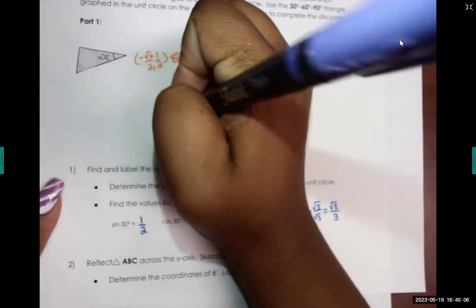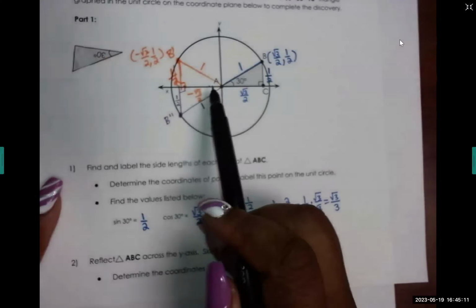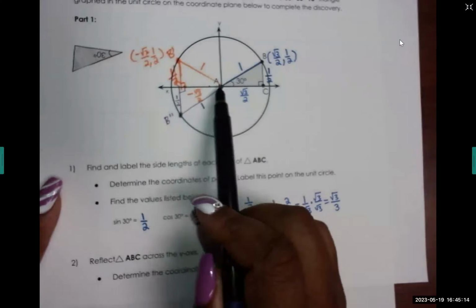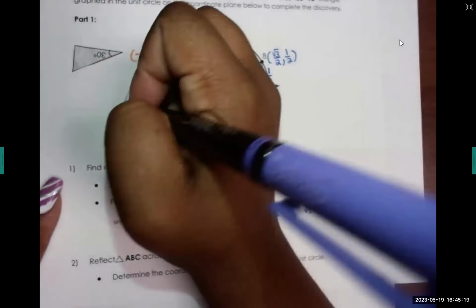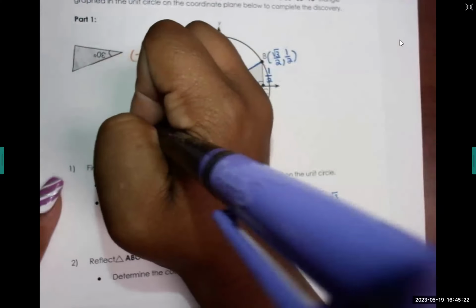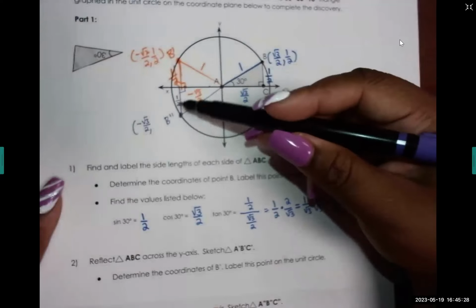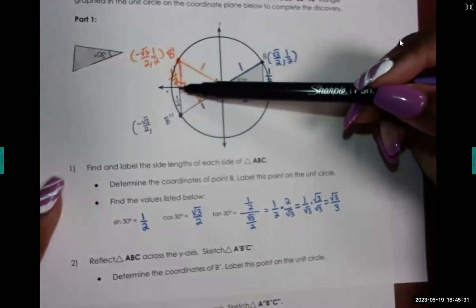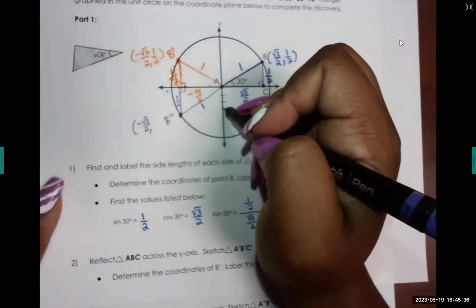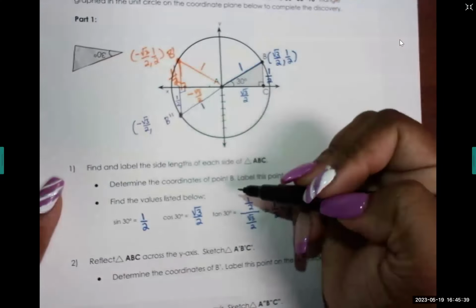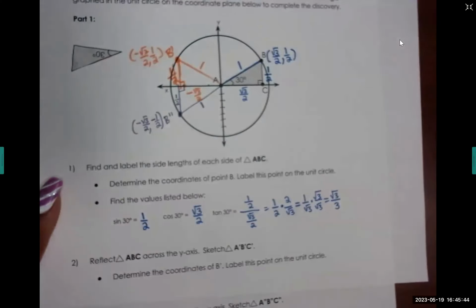So if I label this point now, this is going to be B double prime. And now I want to figure out the coordinates for this new point. So again, if I think about my x distance, my horizontal distance, and also my vertical distance, my horizontal distance is still going to be negative square root 3 over 2. And my vertical distance is 1/2. But again, I want to think about which quadrant I'm in. So I know now I'm in this third quadrant, and in the third quadrant, my y values are negative. So if I think about this part of my y-axis, I know that as I move down, the numbers are negative. So this is going to be negative 1/2 for my coordinates.